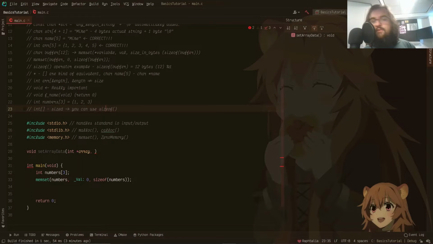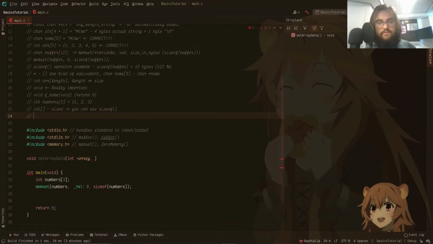Now, if you initialize it a bit differently, so let's say if you use the malloc or calloc function, where you're dealing with raw pointers like this, for example, this is not sized.